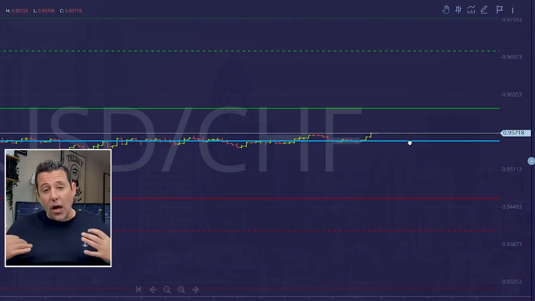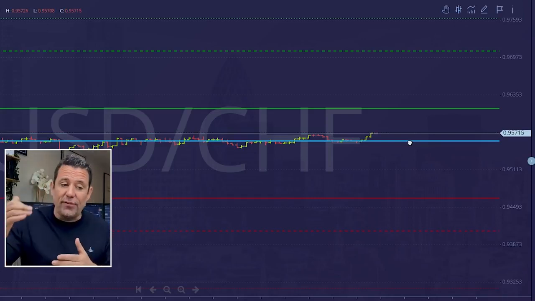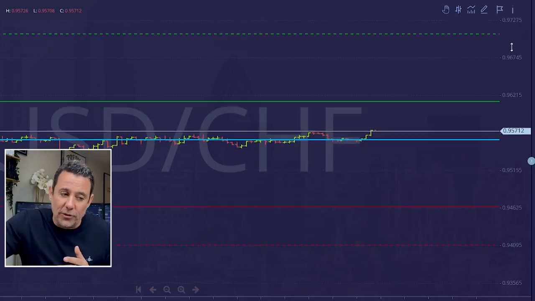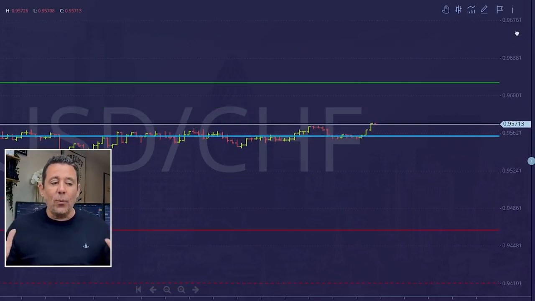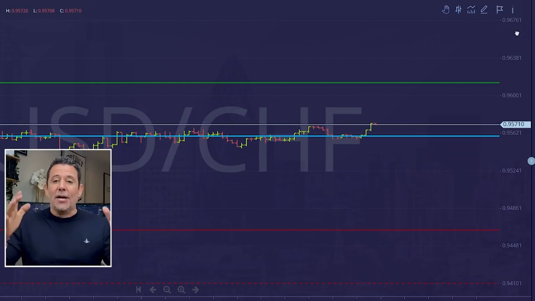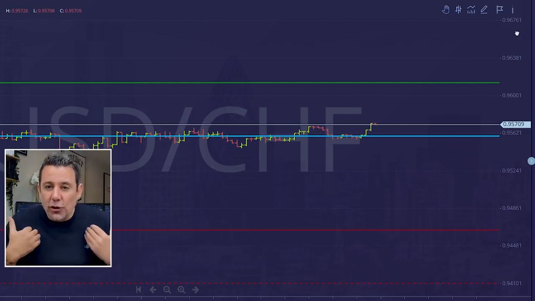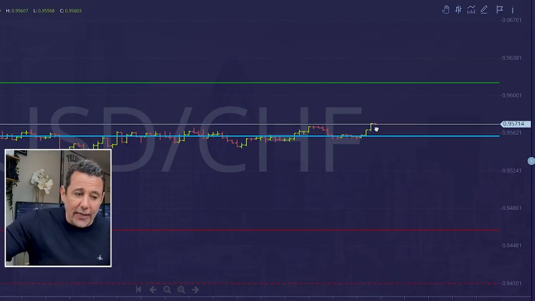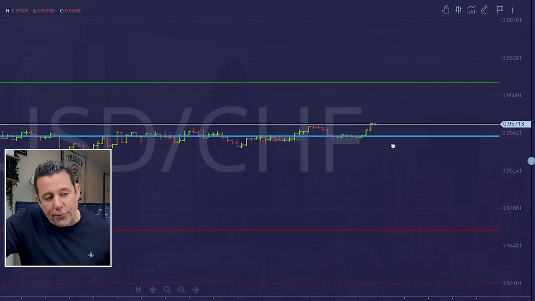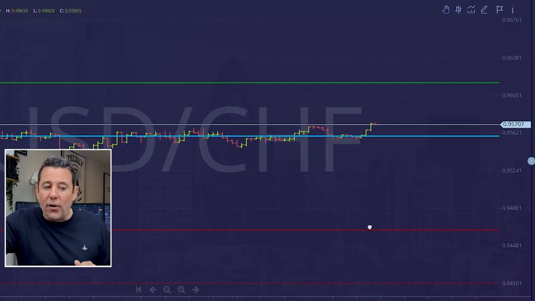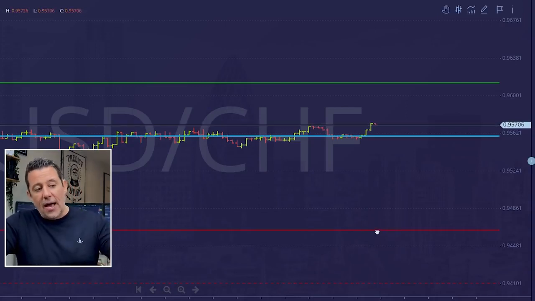If the price is below that line, we look to take short positions. If the price is above the blue line, we'd look to take long positions. However, we would not be taking a long position here because we're actively seeking short positions. So if you look here, we would wait for this price to break below the blue line, and then we would run it just north of the first red S1 line.